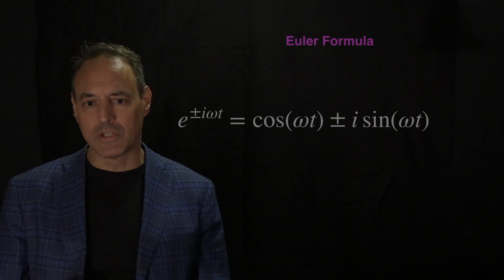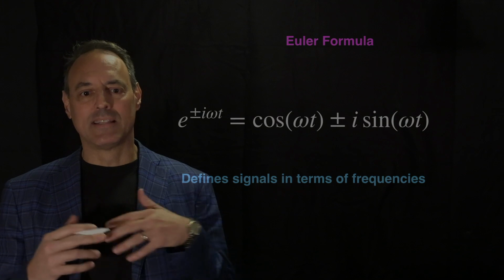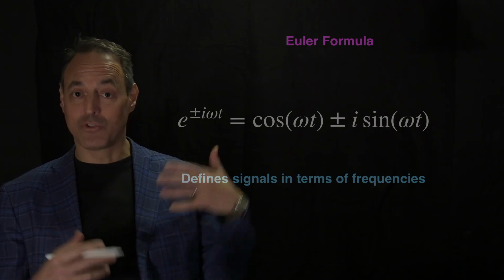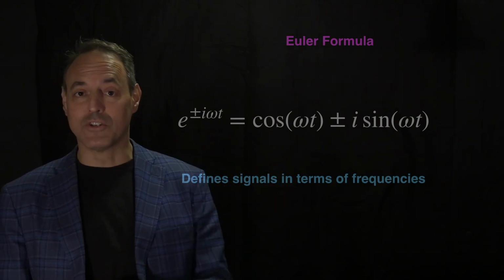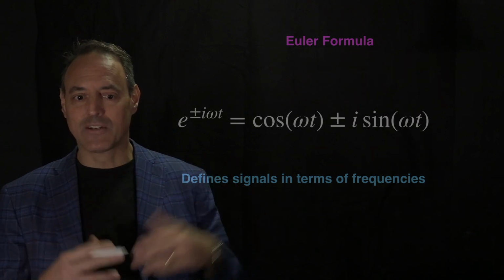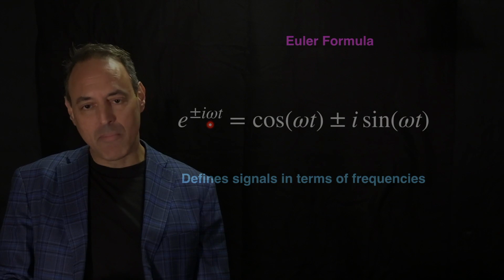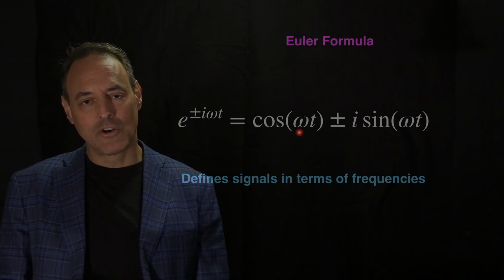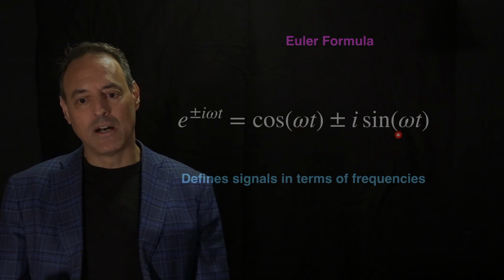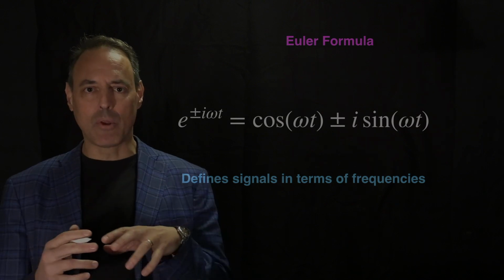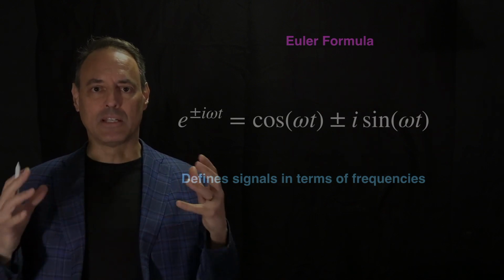It allows us a way to represent signals, exponential signals, which are solutions to these differential equations, right? That's these linear signals in terms of frequencies. That's what that omega is. That is determining the frequency and period of these signals. And that's exactly what we want to think about when we start representing signals.